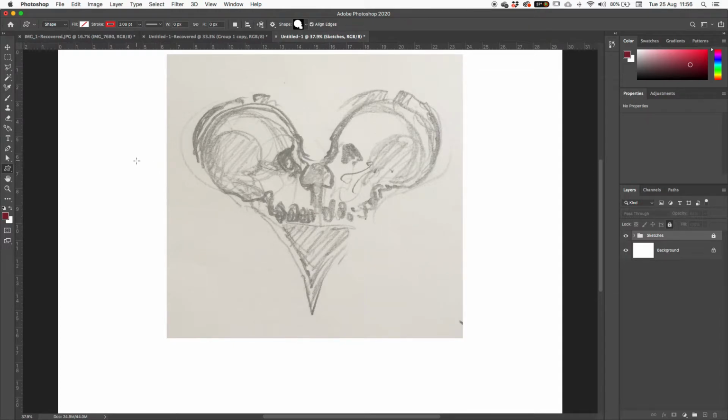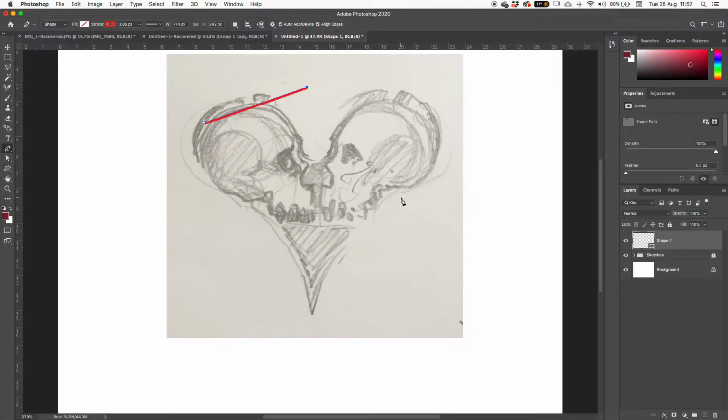Let's have a quick look at one of the first tools, the pen tool, shortcut P. The primary pen tool works in two different ways. We can click from point to point and it will create a path. If we go to the end point, it will close that path, or just press Ctrl Z. If you press enter, it will end that.